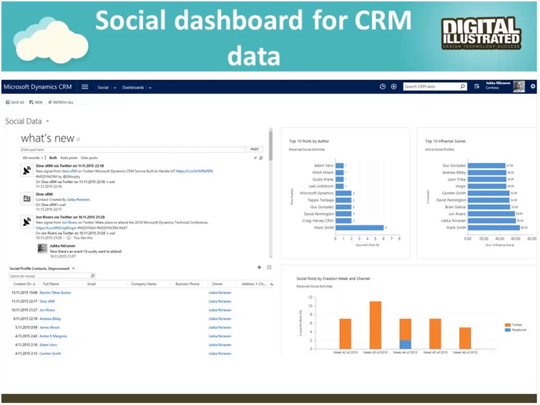But then also combining that with all the native views of CRM records, of course. So for example, on the left corner, we have a list of the unprocessed social profile contacts. These would be the contacts that you would have to merge with your existing customer data or link to the accounts, because MSE cannot do that directly for you yet. And you could, of course, also combine internal social tools like the activity feeds component as included here on this example dashboard.